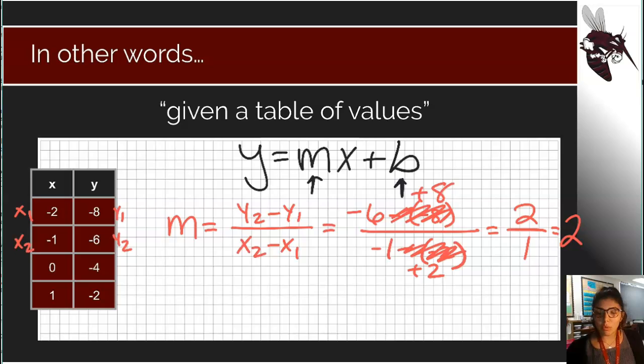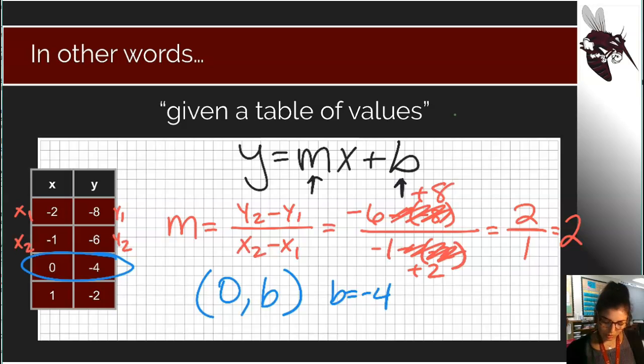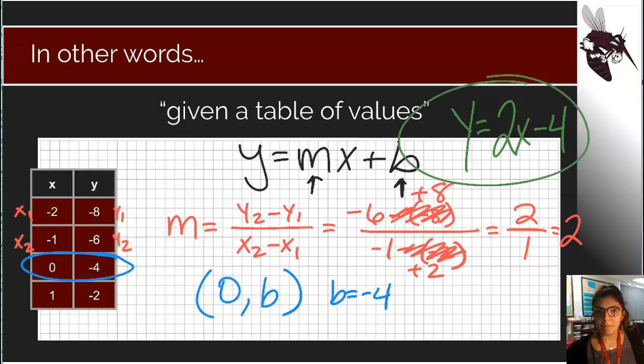Easy enough? Now the y-intercept from a table, we're going to be looking for the b to be partnered with 0. That's how I know where my y-intercept is. And just looking at this table, I know that my y-intercept, my b value, is -4. So I can write an equation for this line that's y equals the slope plus the y-intercept. So my y-intercept is negative, so plus my y-intercept. That's it. Slope and y-intercept.